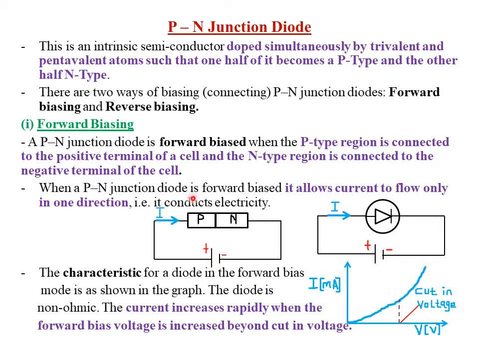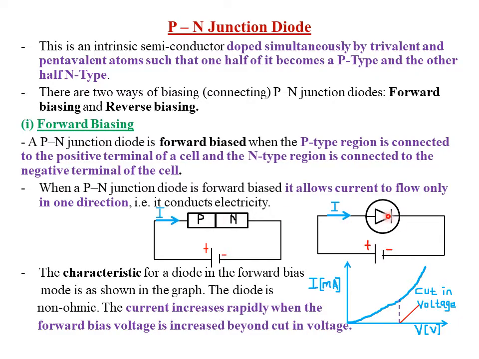Remember, when you connect the p-type to the positive terminal and the n-type to the negative terminal, the electrical resistance offered by this particular PN junction is very low, such that it allows most of the current to actually flow through the circuit. That simply means that if you are to connect an electrical appliance, for example a bulb, on this particular circuit, then the bulb is going to light brightly, showing that a current is being allowed to flow through this particular forward biased PN junction.